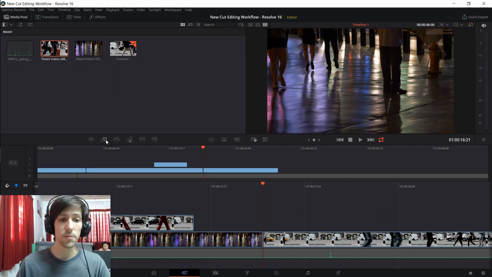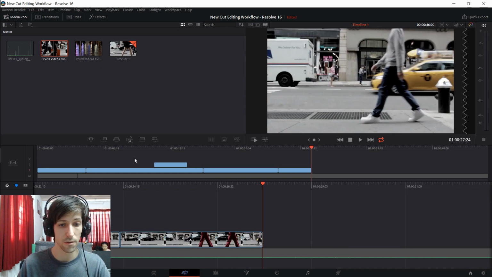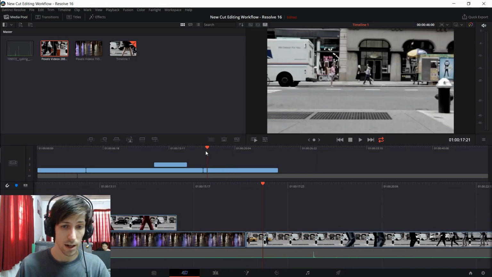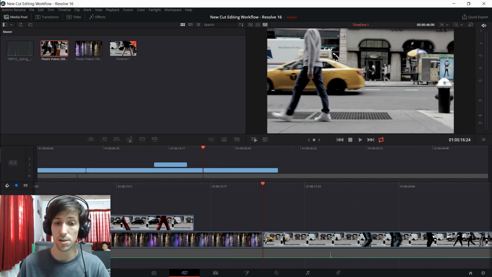So there's a few of these functions that exist in this media pool. For instance, if you want to pop something onto the end of your timeline, or the video portion of it at least, you can just hit append and it'll put it to the right rather than at the beginning of the video. If you want to add a quick transition between two video clips, they have a few buttons here.